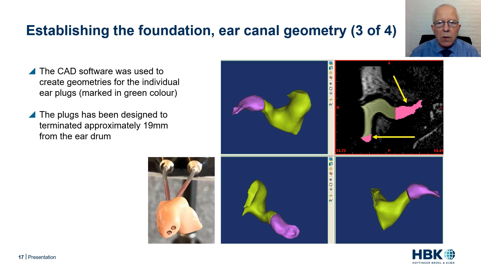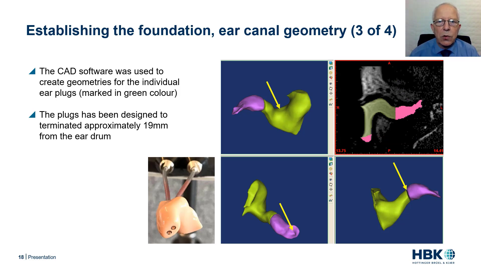The part marked in magenta color represents the residual ear canal when the ear block is placed in the ear canal. To the left in the same photo, the part marked in magenta color represents the part of the concha that was removed during the making of the individual ear block. The individual ear blocks have been designed to terminate approximately 90 mm from the eardrum of each person using a center line measure. The part of the ear canal in green color forms the basis for an individual ear block.